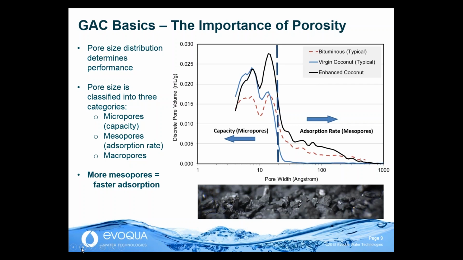To use an example, micropores can be analogous to parking lots, and mesopores can be analogous to highways, whereas the cars are the contaminants. So if you have a large parking lot with not very many roads to get those cars there, you're going to have a lot of impaired diffusion or traffic. If you have a parking lot with many roads to get there, you're going to have a much better transport rate and a higher performance of that carbon overall.